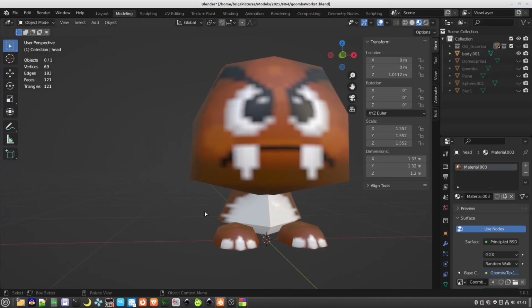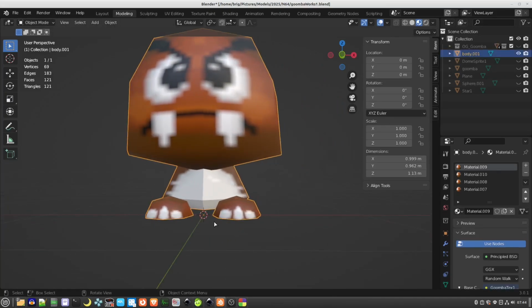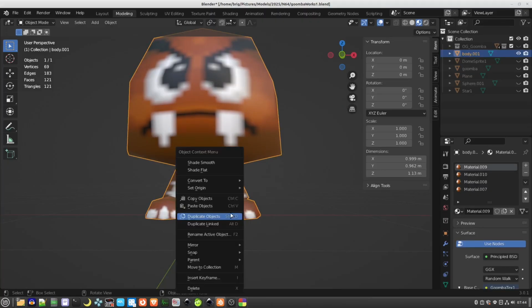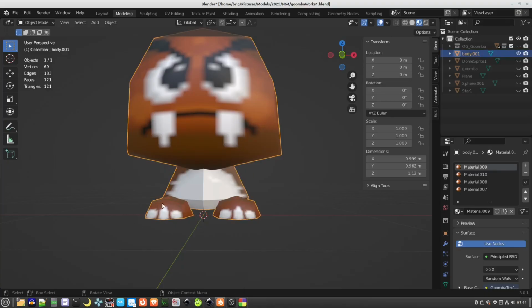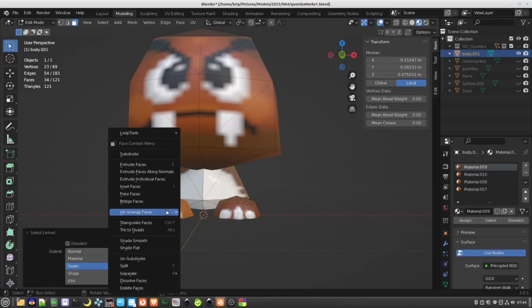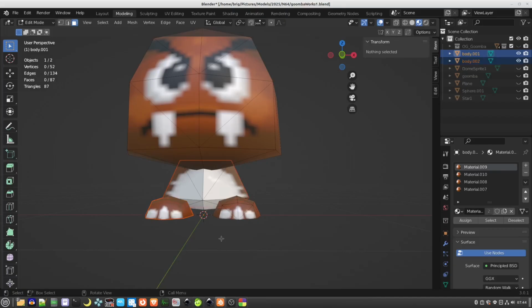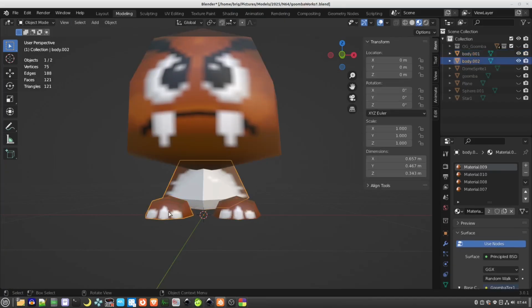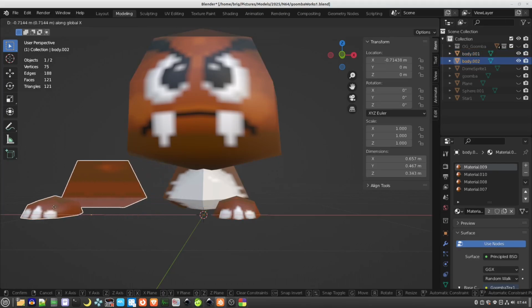So this one here, basically I joined all of these parts together. If I separate these a moment, now what you'll see is this part here is now separate.